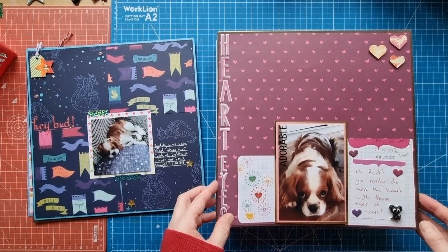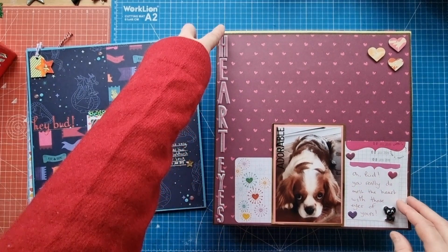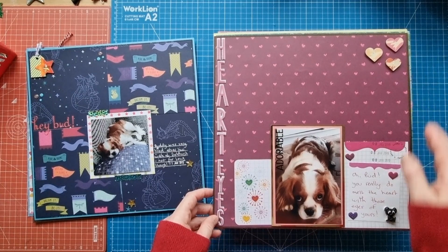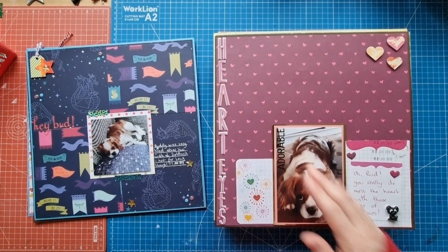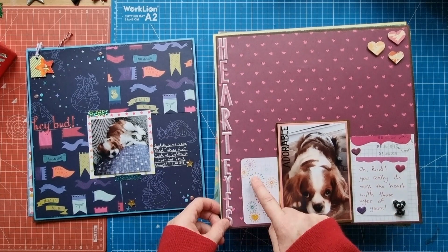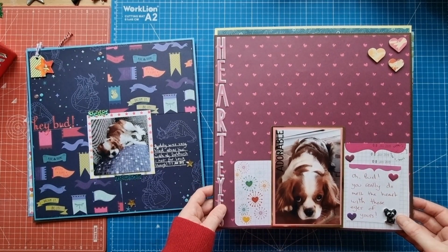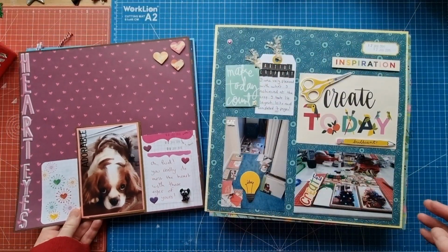And then we've got another January photo here. This is brown texture cardstock with heart print pattern paper. Titled down the left hand side with those puffies. 3 textured layered hearts there, sewn textured layered hearts in the corner. 3 puffy hearts here. I've just done a bottom right cluster with the 4x6 photo, journaling pieces, and another 3x4, and I've got 3 enamel hearts on here and a little dog embellishment. It's just saying that he melts the heart with those eyes. And there's a little clear sticker on there that says adorable.